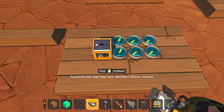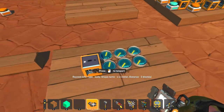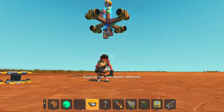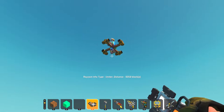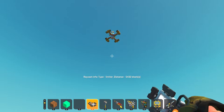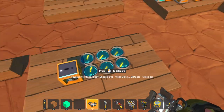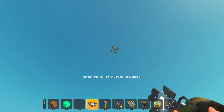So if I'm 50 blocks away negatively from my target in the X direction, pump in 50 units into the thrust for that direction. Maybe with a multiplier, maybe it needs to be 50,000 or something. Stupid drone. I think it's better to do it this way, though, because then I wouldn't lose the drone. It would just constantly be trying to go to its target position.